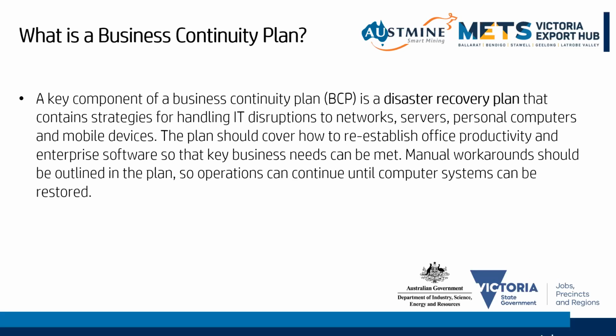And it contains strategies for handling IT disruptions to networks, to servers, also personal computers and mobile devices that have been compromised, particularly in the case of cyber attacks. The plan is always about recovering and establishing productivity as quickly as possible so that your key business needs can be met. And manual workarounds are usually included in the plans as well, so that operations can continue until computer systems can be restored.